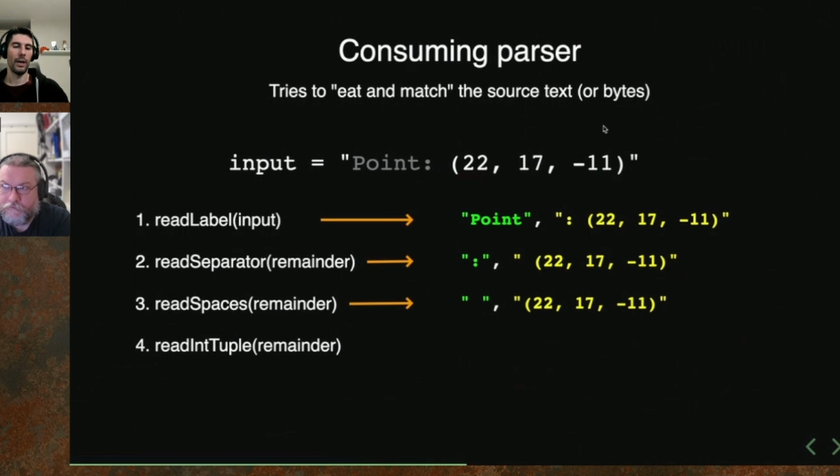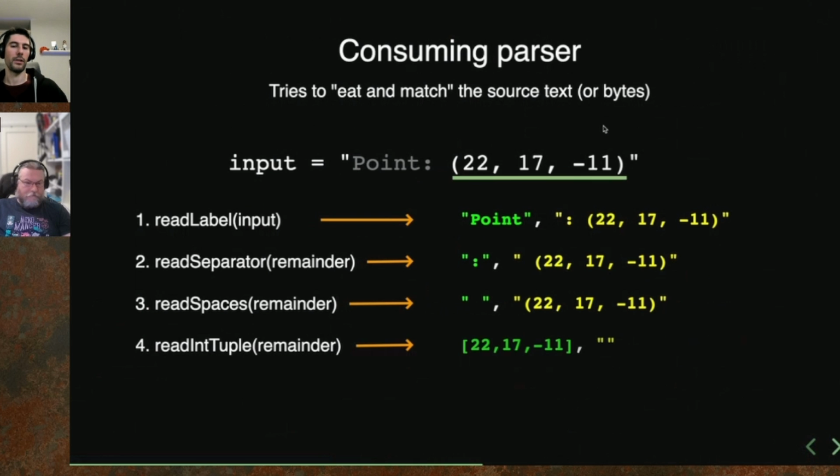And you might also have more higher level parsers. For instance, you might create your own sub parsers. You can say, okay, I can recognize a tuple of integers. So maybe I already have a parser for that, which is going to recognize this syntax with parentheses, a sequence of numbers separated by commas. So you just call that parser, and it's going to extract the values for you already nicely formatted in an array of integers. And at that point, the remainder is empty, and you just finished the parsing.